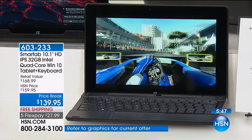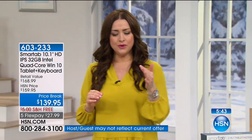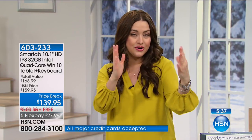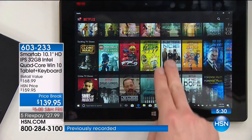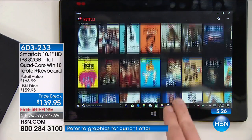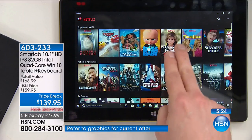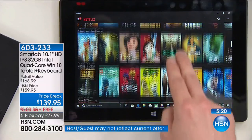If you don't love your experience compared to maybe the tablet that you're using now, do you have an IPS screen? Do you have a tablet and you try to show somebody else something on the tablet and they have to be right in front of it? Or if you kind of turn it a little bit, you can't see what's going on. That IPS feature is something that you find on very expensive tablets. That's included. Intel processor, quad core, these are things that you talk about when you talk about the upper tier of laptops. And the full, I didn't even know that, Joe.